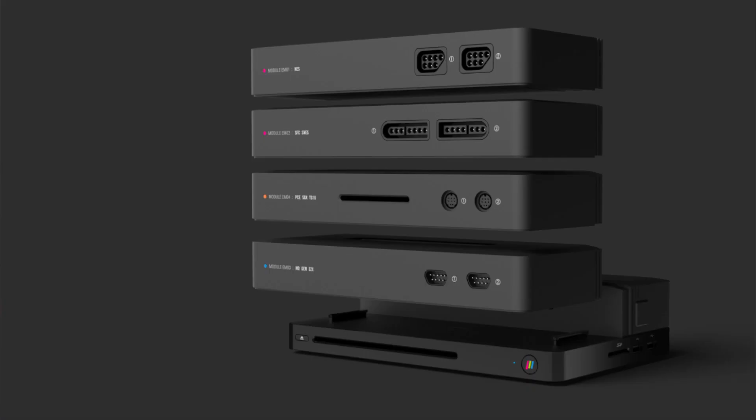And what they have — what they call elements — which you can purchase separately. Those elements include a Super Nintendo element, an NES one, and the Super Nintendo element will also play Famicom games. They also have TurboGrafx 16 elements and Sega Genesis Mega Drive elements. So there's a bunch of different elements you can just put in there, and it will enable you to play those games.